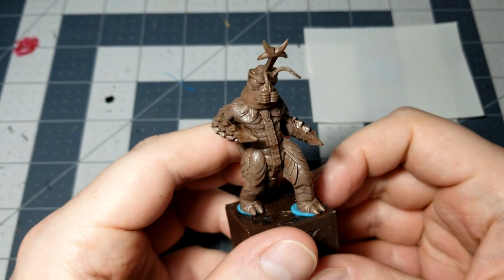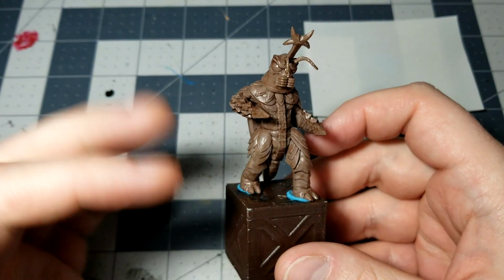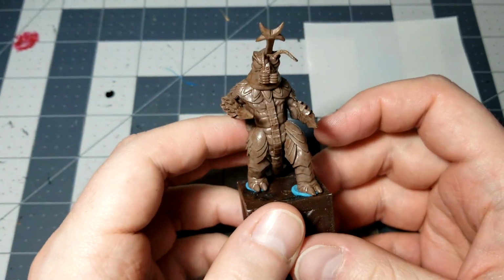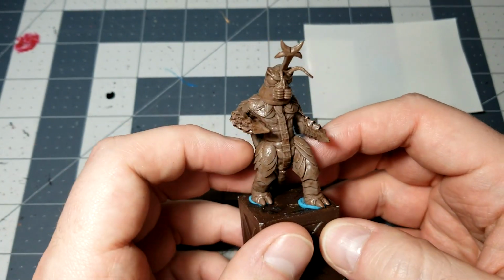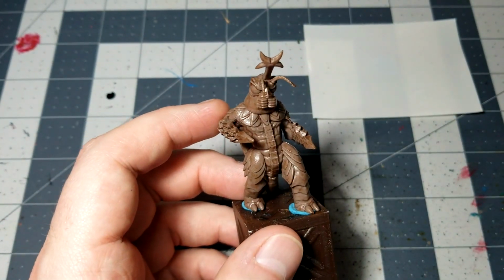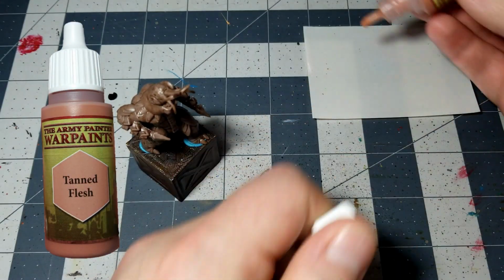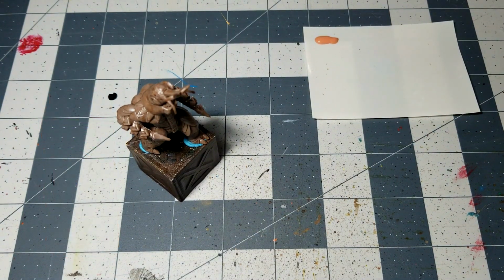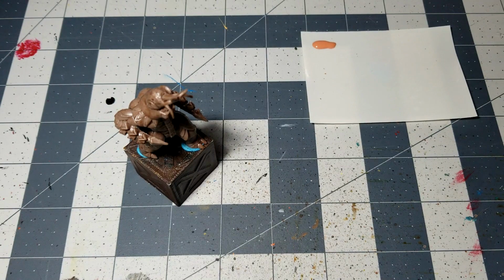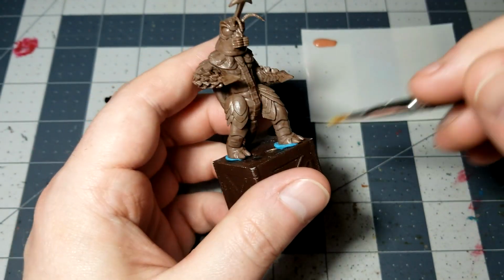So already, pretty much right off the bat, he's already the color scheme that we kind of want. We want that sort of earthy brown, tannish color. But it is still just a little bit flat. There's not a lot of actual color variation in his base color. So we're going to add just a few highlights. We're just going to leave him completely as is, but we're going to take some tanned flesh, just a sort of regular, darkish tan color, and we're going to just dry brush that over the whole thing. And I think that will add just a little bit of highlight to his overall skin tone.